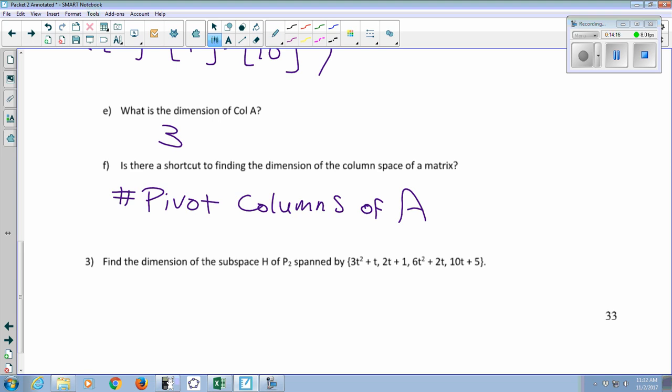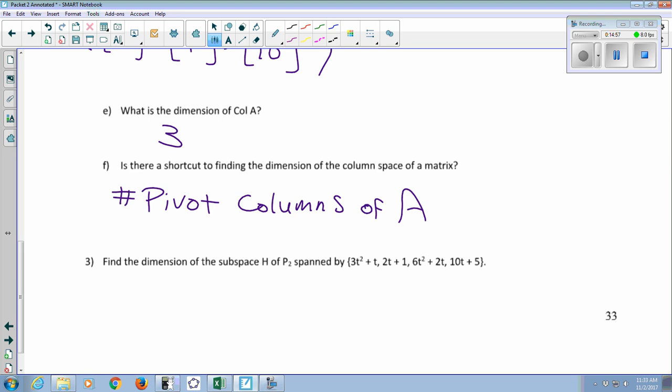All right, last question here. We want to find the dimension of the subspace H of P2 spanned by these 4 quote-unquote vectors. Okay, so this is an interesting thing about your book that can get confusing. It will call things like these vectors without saying quotes, right? But when you look at them, you would go, those aren't vectors. But now that we're talking about vector spaces as a more general term for anything that can act like Rn, now your book starts calling these things vectors. So we've got 4 vectors in the set.